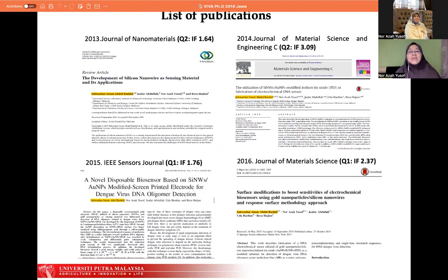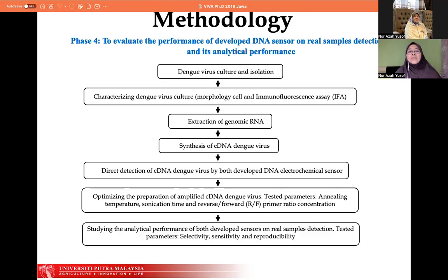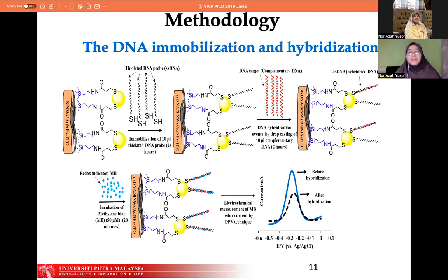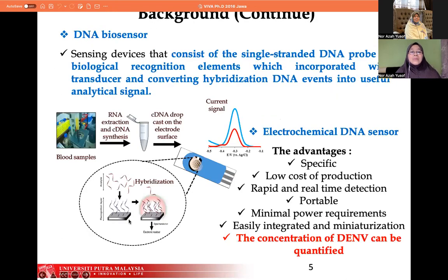So the first thing that you need to do is, of course, to identify a correct gene sequence for the DNA probe. Let me go back to this one. So the DNA probe that we wish to put on top of the electrode has to represent the gene sequence of the dengue virus. If this DNA probe is not correct, then of course you're going to get a wrong reading. So that's the biggest challenge.